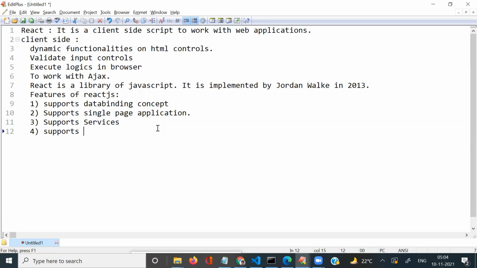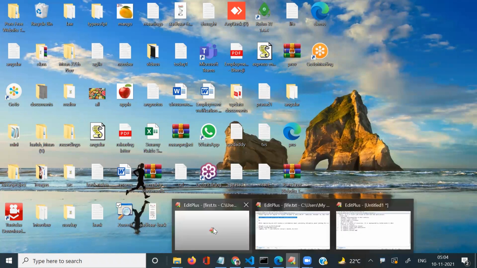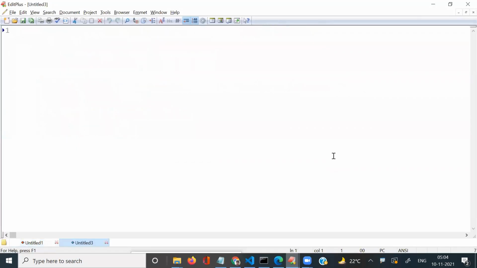Next point: supports virtual DOM. This is a very important concept. I will show you a small diagram from this point of view, then you will get more clarity. For example, this is one HTML page.